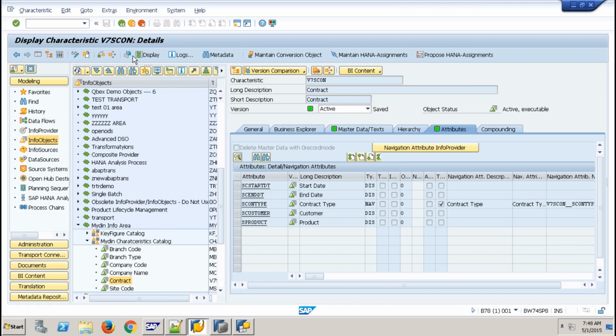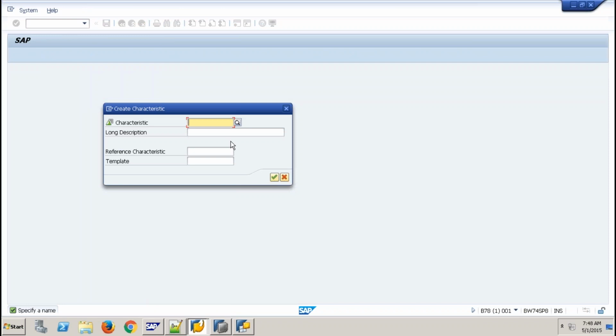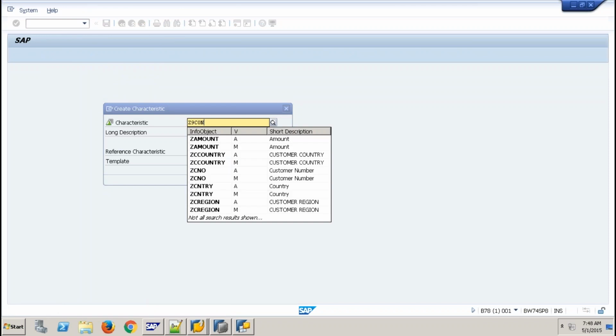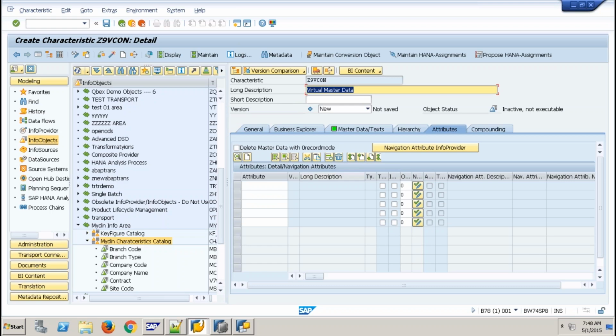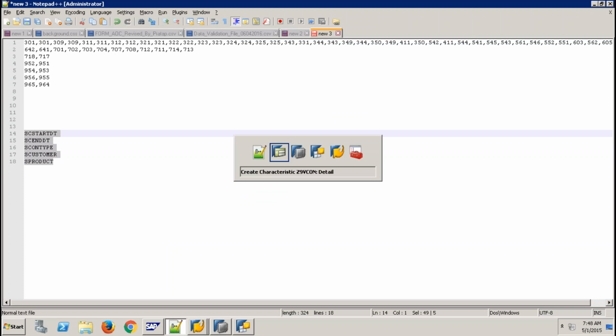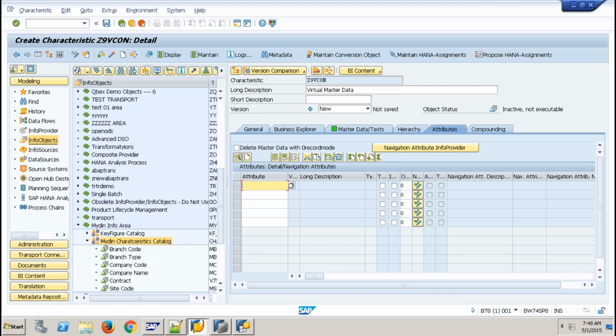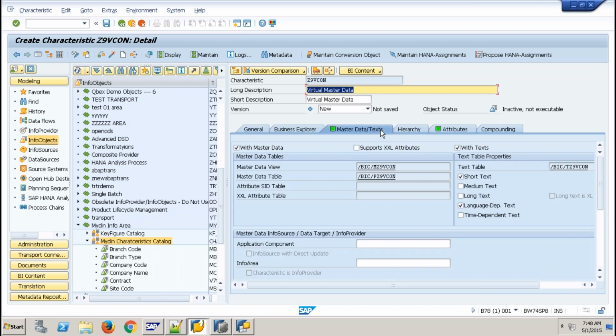So let me create this master data now. Z9V contract. And I leverage all these as attributes. But what I want is a remote master data.